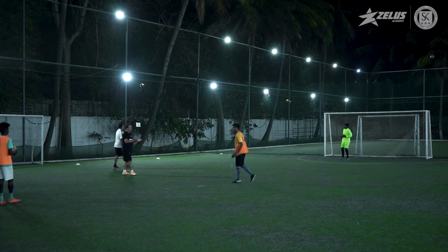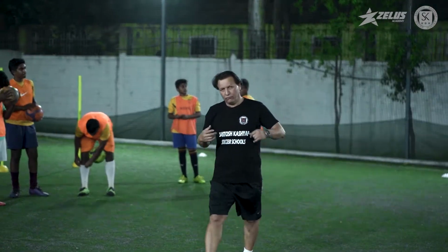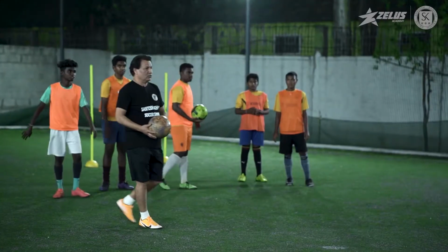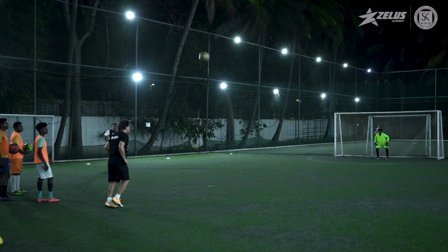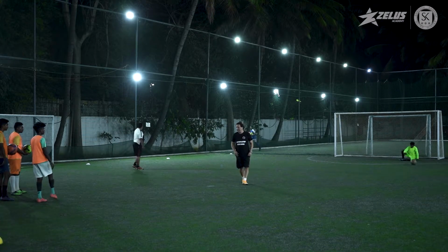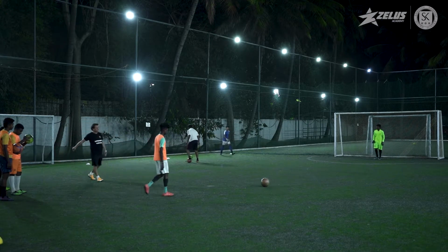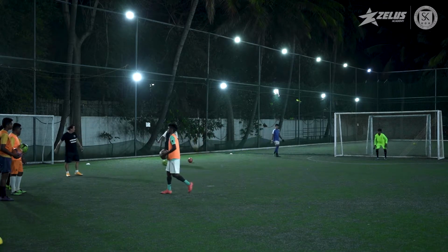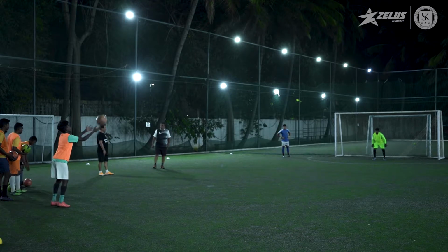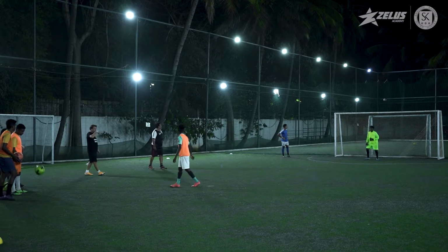Yeah, well done. Good shot, Samuel. Okay, so this is all about the volley. Now we'll progress to the half volley. That's also very important. Yeah, so now you have to play. Understand? So tap it, it's called a half volley. Chalo, try. Come on. Yes, good try, but the upper portion should be down.